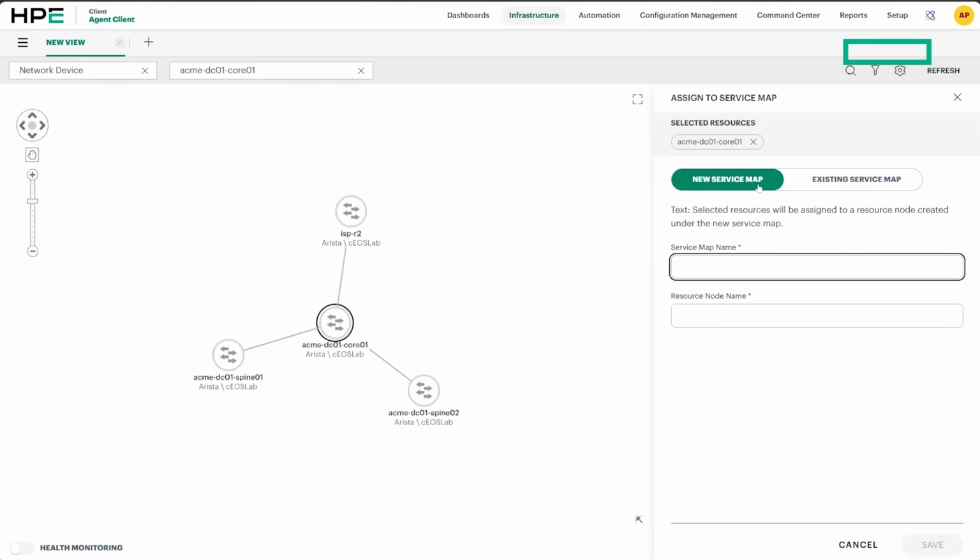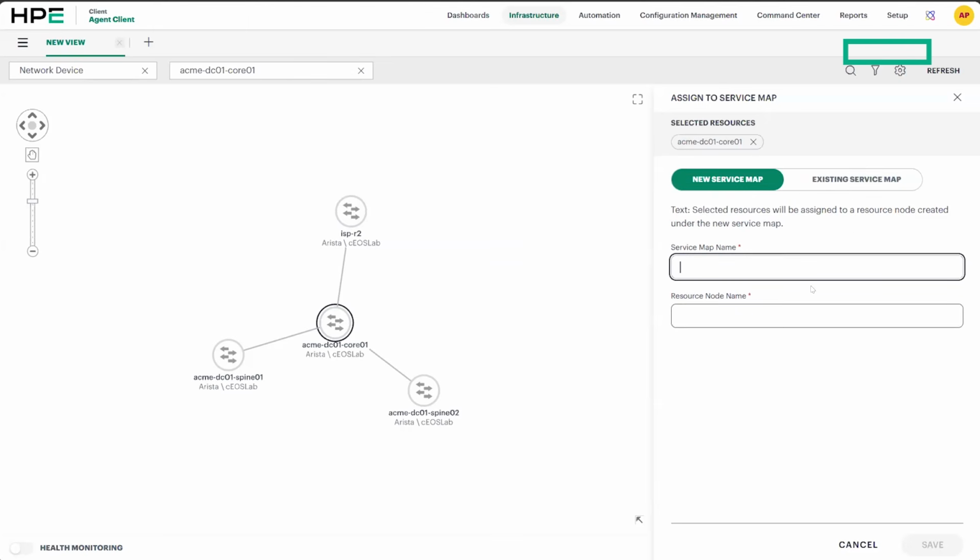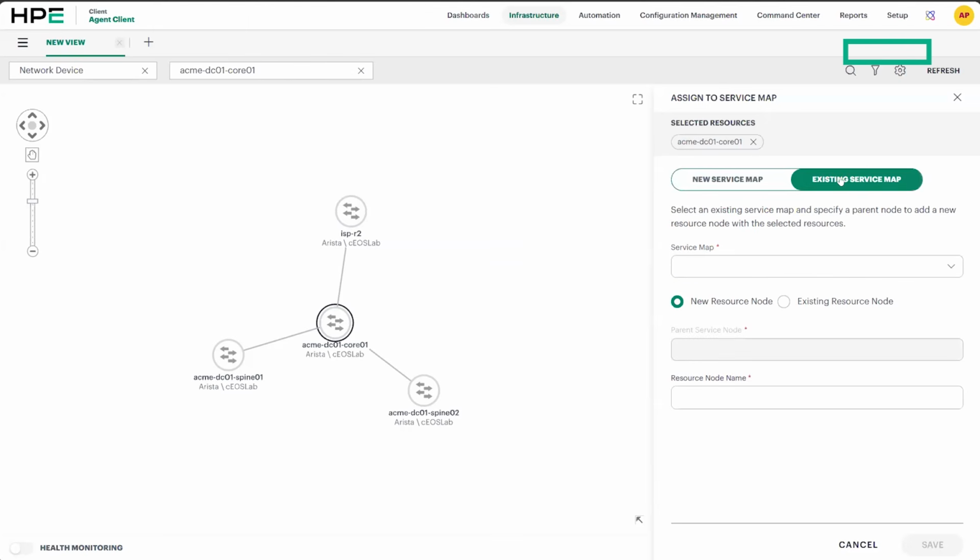Directly, we will have an option for new service map or an existing service map. New service map, we have to define a new service map. And existing service map, we can select an existing service map and add these resources accordingly. So that kind of flexibility also we have.